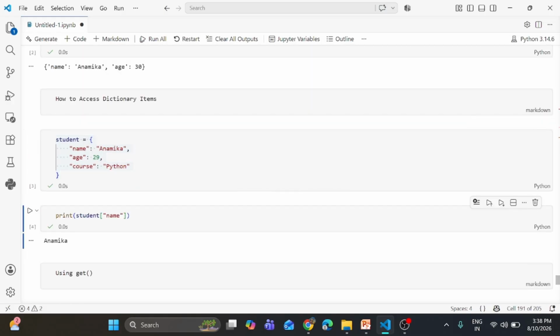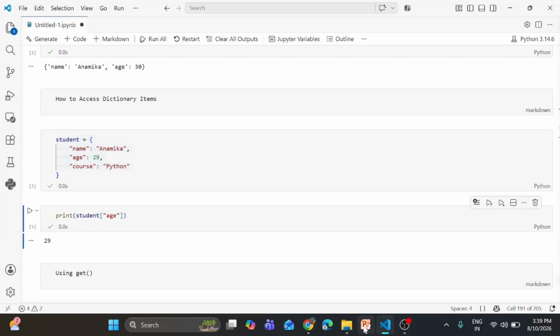So the output is Anamika. Let's understand this. We are telling Python, go to the student dictionary and give me the value associated with the name key. Similarly, if I want to access age, this will give me 29.